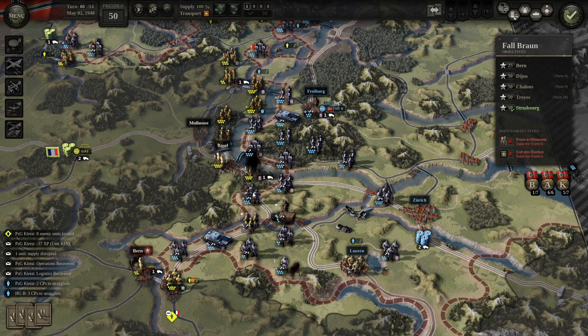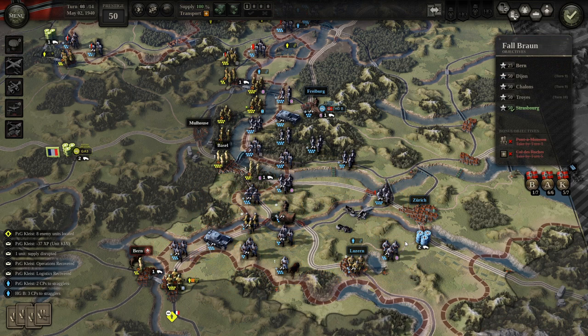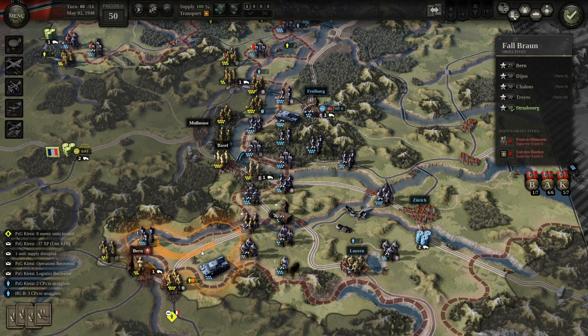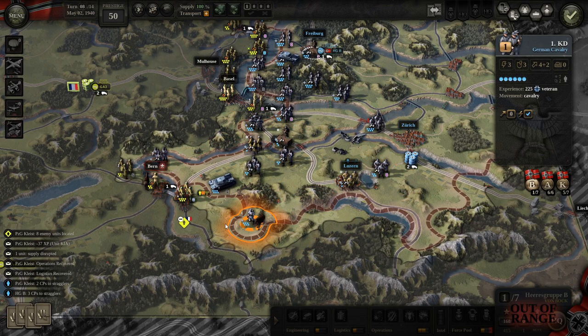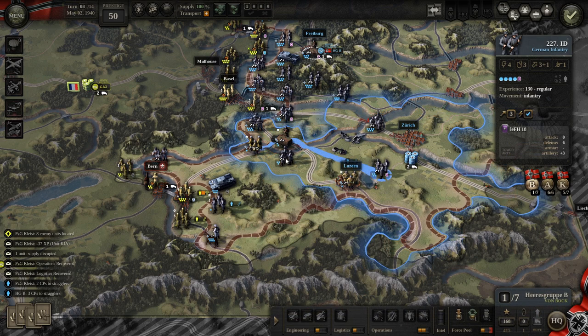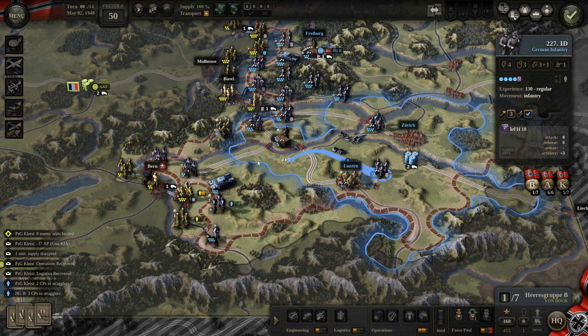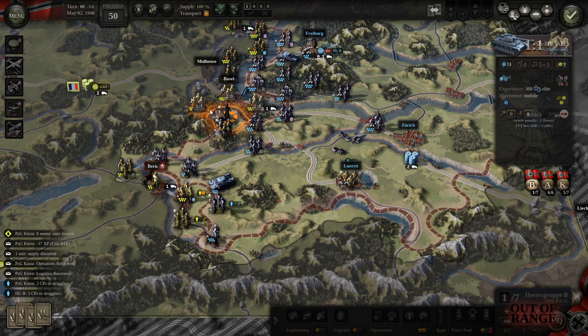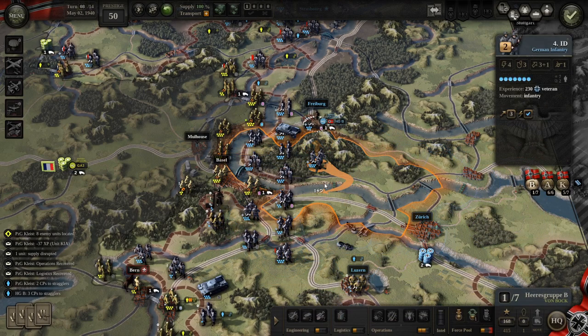What if we hit them with air? There we go. Still doesn't really seem to make a difference, but we suppressed them a little bit. What's the supply situation down here? All right, so they're in supply. Expand the front a little bit. All right. Turning some of our boys loose.